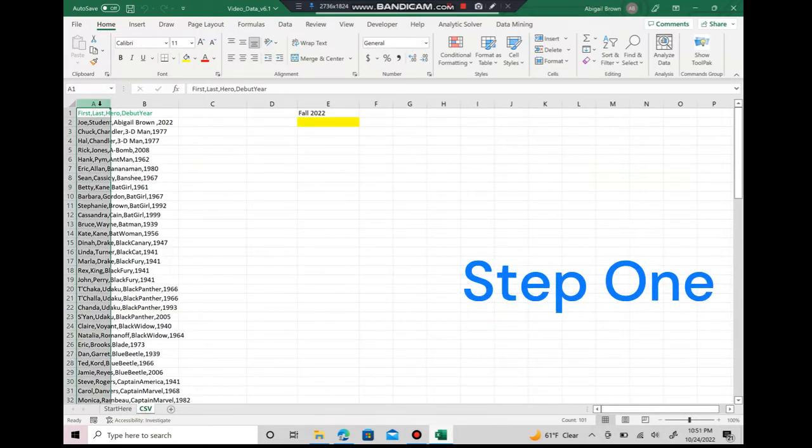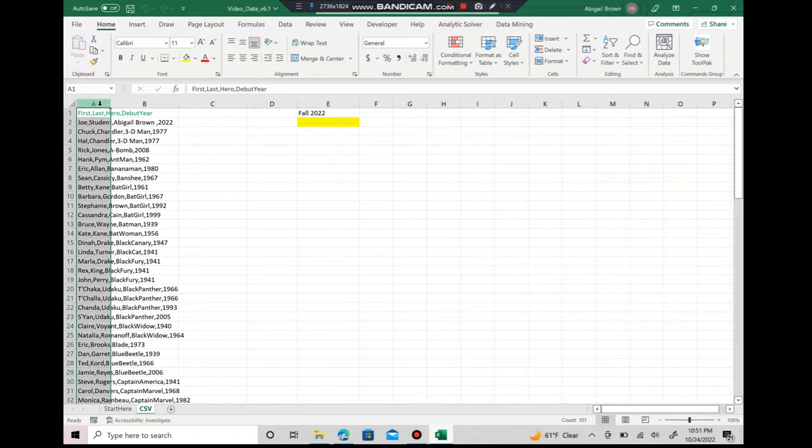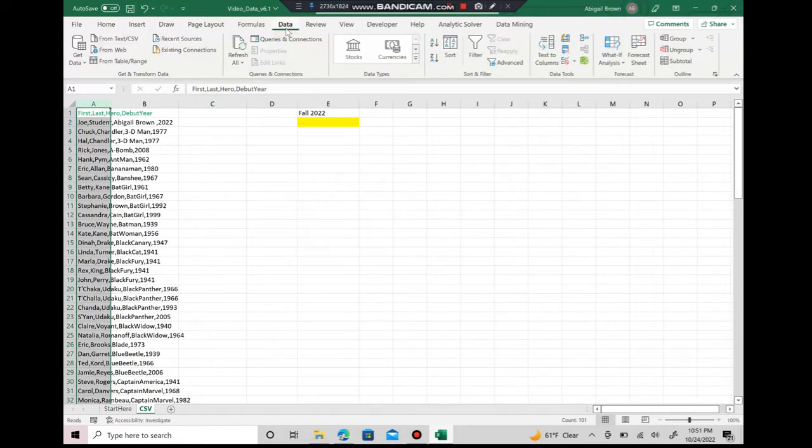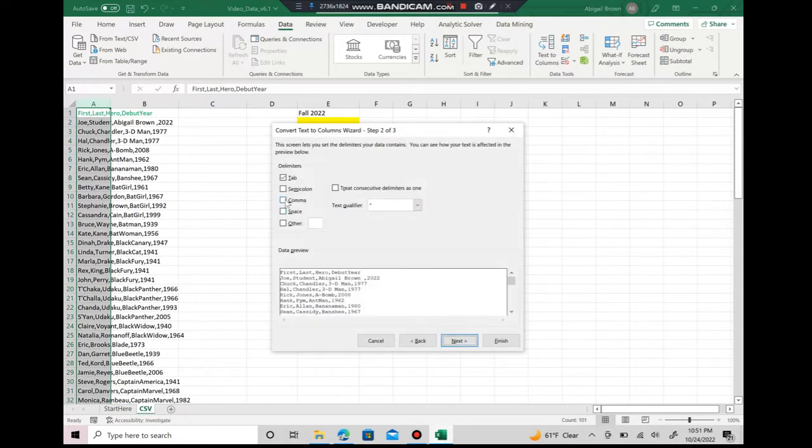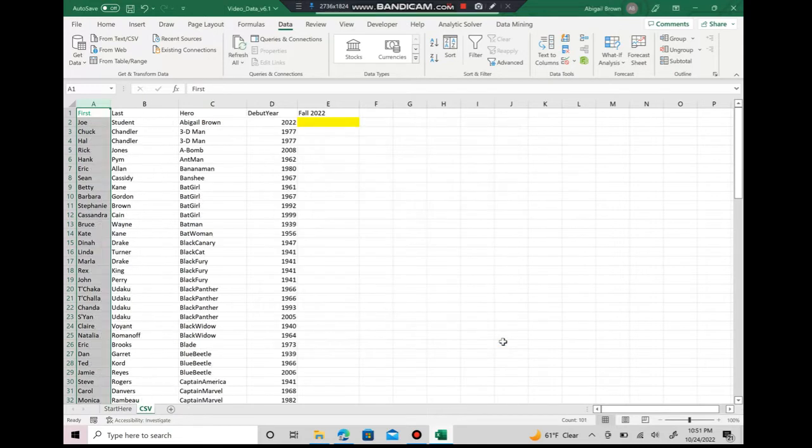The first step of this assignment is asking us to reform column A to split values separated by commas into distinct columns. Basically what this means is I'm taking all of this information listed right here and I'm going to separate it into its own specific columns. To do that, you need to find the data ribbon, located right here where it says data. I'm going to go over to the right and click text to columns. Doing so is going to allow me to sort this information into columns based off the commas. I'm going to click on comma and notice in the preview it puts all of this information into its own particular column, and then I'm just going to click finish.